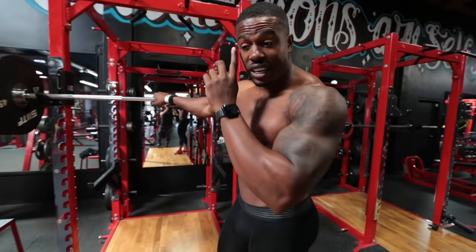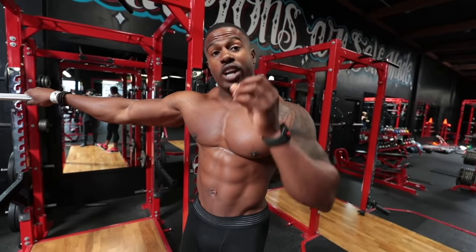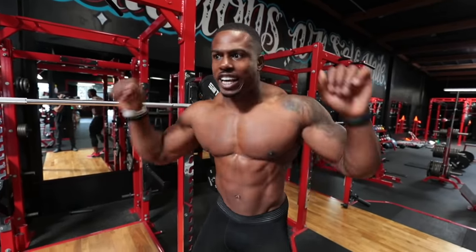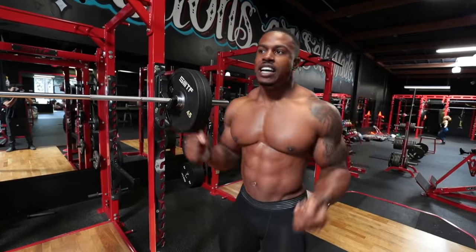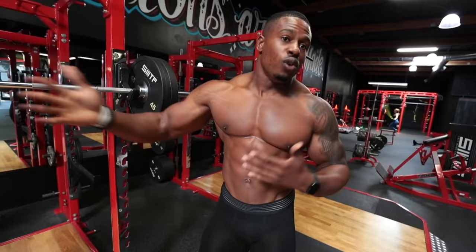The amazing thing is that the weights you normally find a challenge, you'll have on your back — you might not get as many reps, but you'll feel every fiber firing as you power out of them. And rather than having anxiety about heavy weight, as you're coming down slowly you're building up confidence, aligning yourself into the right position, making sure the squat is perfect, and then coming up. You'll know those reps are perfect and that will help you further on.